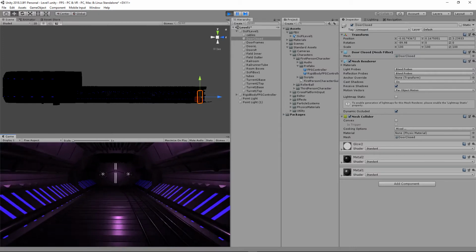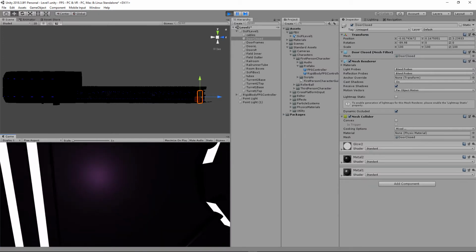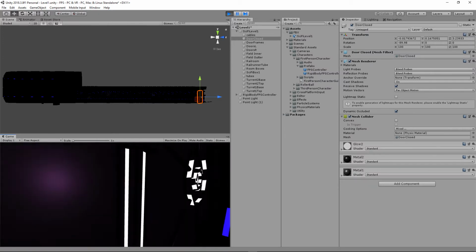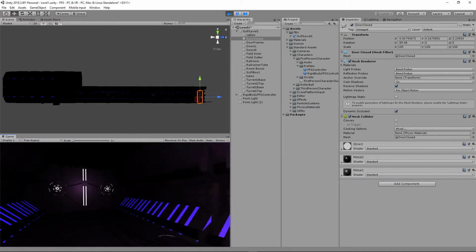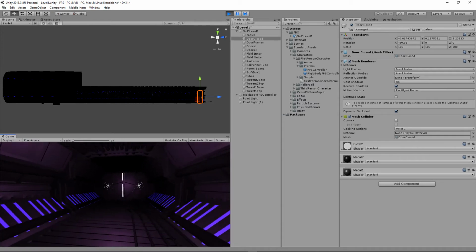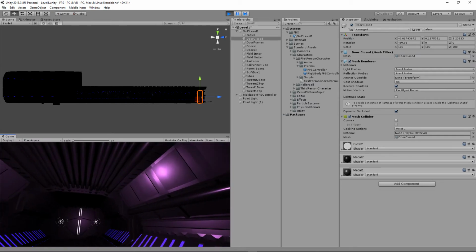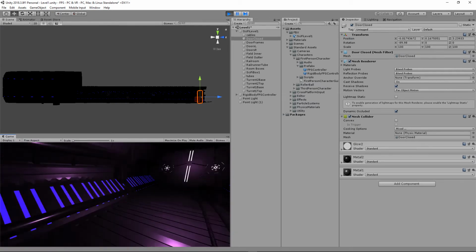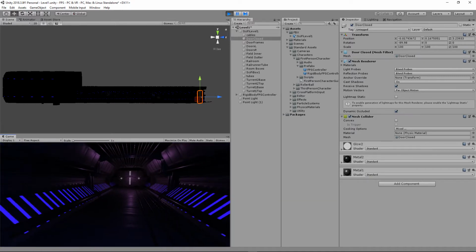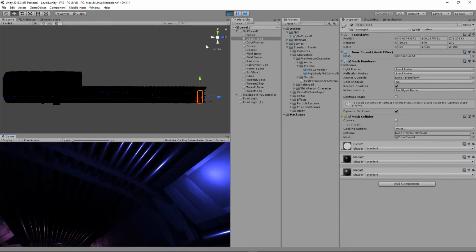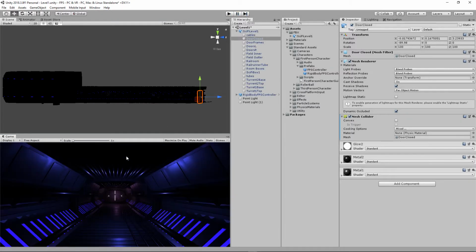And let's see at the end of this corridor if I have collision, and I have collision on these doors as well. I can't just simply walk through. Okay, so on the most rudimentary level, this has functionality in terms of being able to traverse the corridor. Okay, so that's our initial setup.